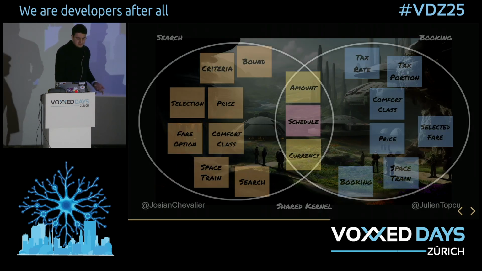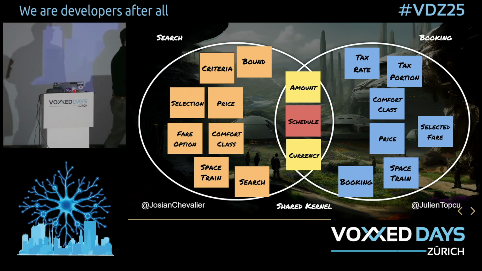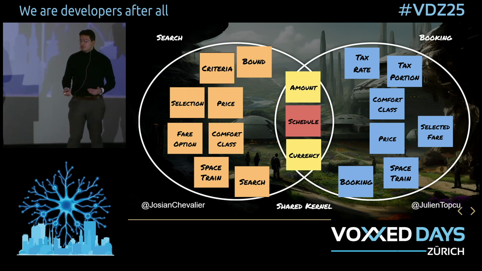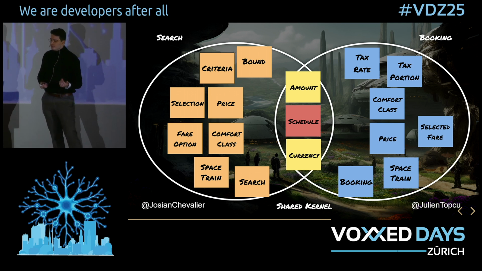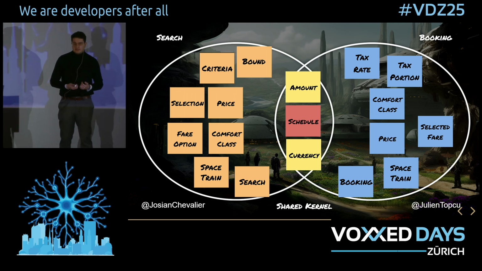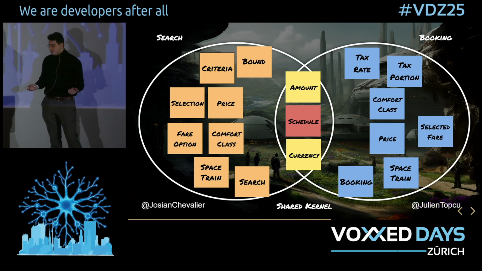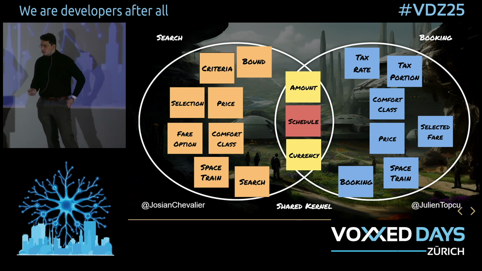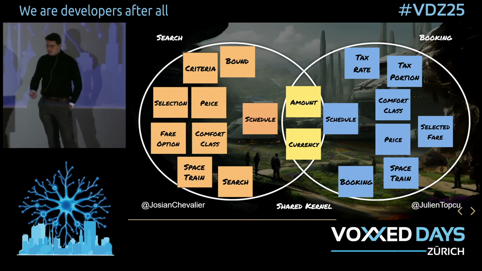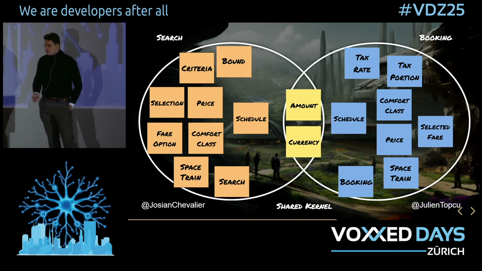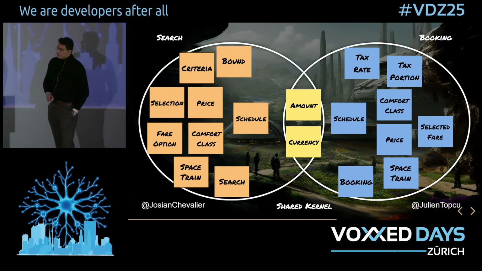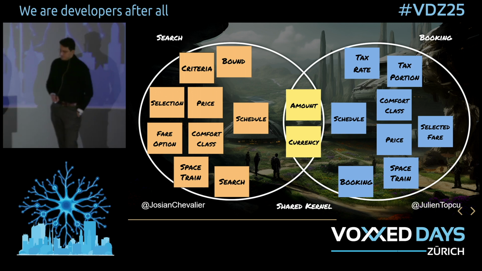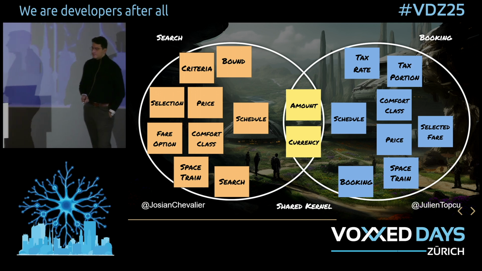And now I'll try to explain again why it's wrong. So Chat3PO, you introduced a new model tension, but this time on the schedule, because the invariants are not the same for the search and booking, which means the states that are acceptable for each domain are not the same for the schedule. We duplicate and specialize it, like always. What should we do, however, with this remnant of a shared kernel here, because it still prevents us from going microservices? I thought we had this discussion already and we won't do microservices.